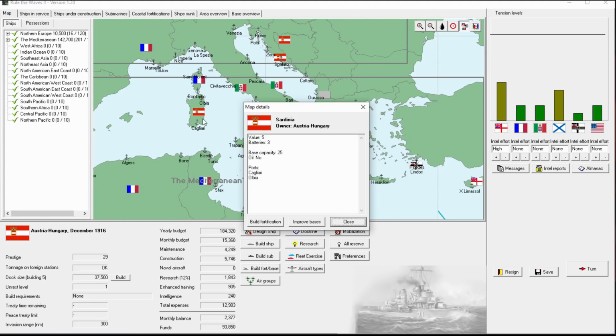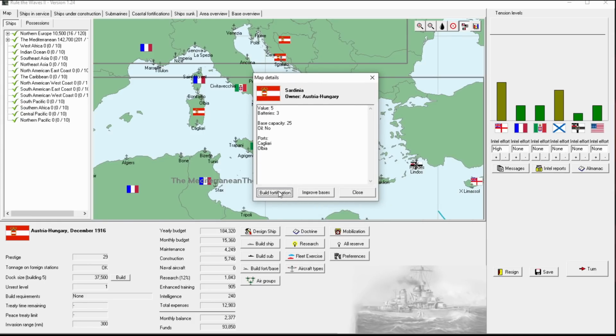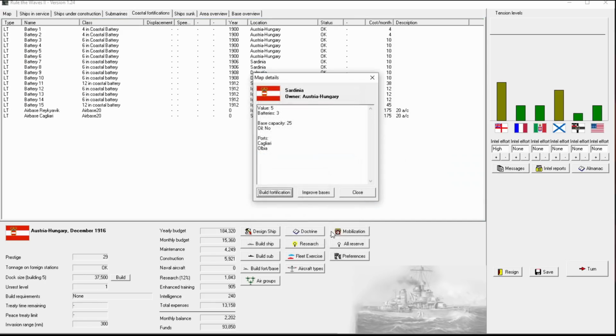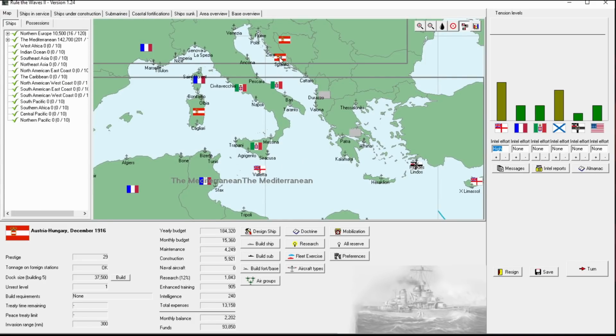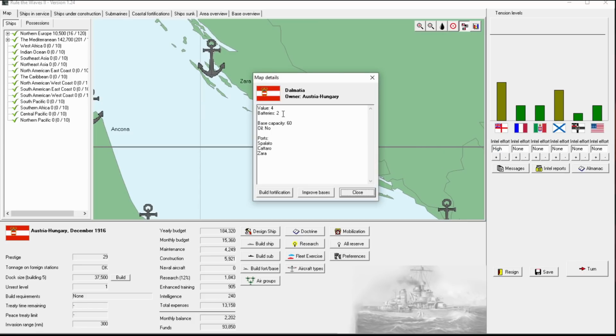Otherwise, we'll definitely take one here. This is probably the best place to have one, Sardinia. Maybe, I mean, Malta is great. Italy has some good locations. Sicily. But let's get an airbase here, and let's get it in Cagliari. We might even end up getting them in both, but that's definitely a good choice. And do we want any other ones? I don't know. Honestly, I don't know. I guess one in Spalato.